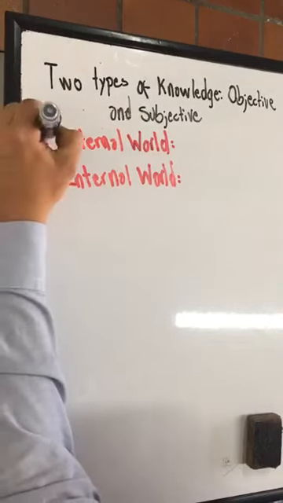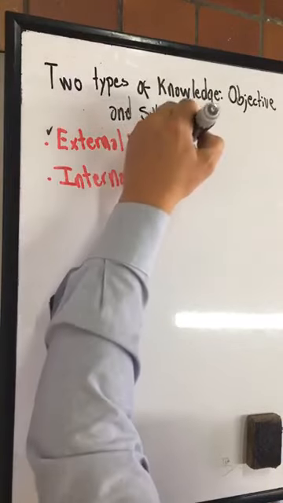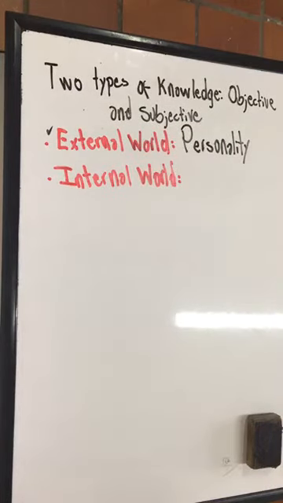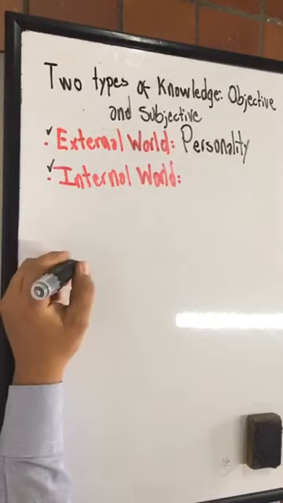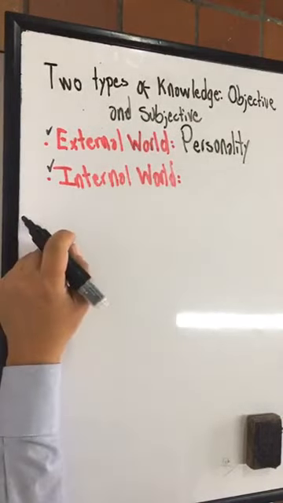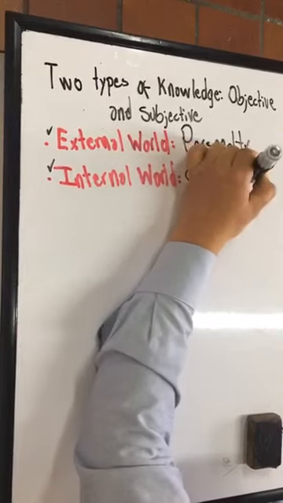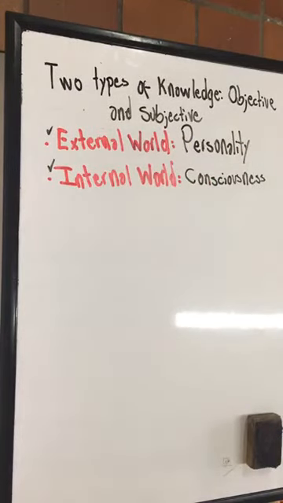When we talk about the knowledge about the external world, we're talking about things associated with personality. We form our personality copying, imitating others' behaviors: our parents, our physical family, our neighbors, and so on. During the second analysis of today's lecture, we'll analyze the internal world, which is totally different from this one. When we talk about our internal world, we are talking about consciousness. That's very important to understand also.